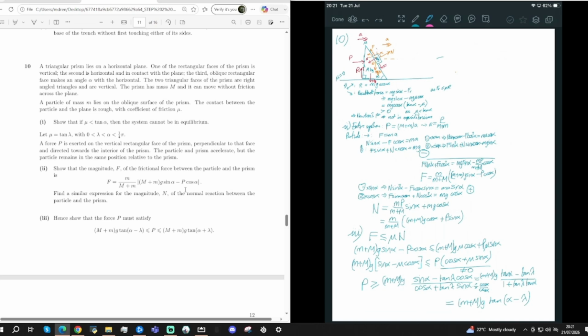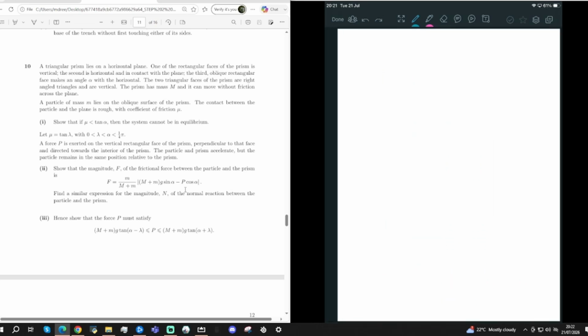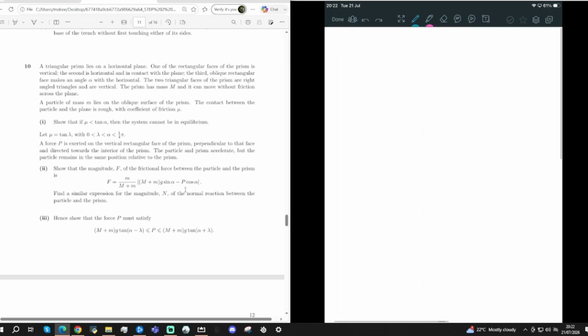Because really there were two situations that we should have dealt with for the rest of the problem. One where the F was pointing up, one where the F was pointing down. Let's see if we can deal with that posthumously. Certainly there's going to be a lot of forces which are now in opposite directions. I feel like I need a new picture, so I'm going to jump to the next page.